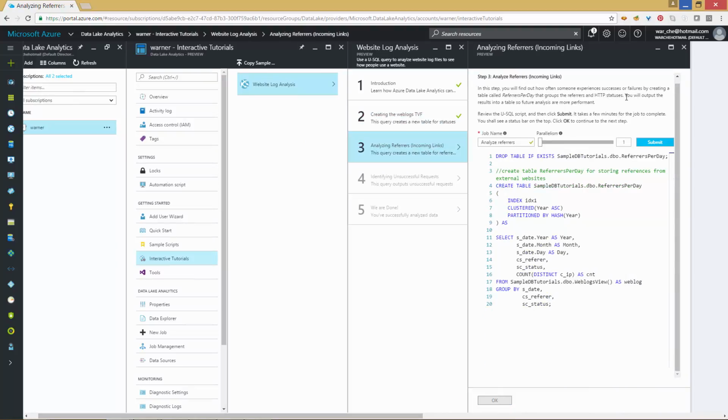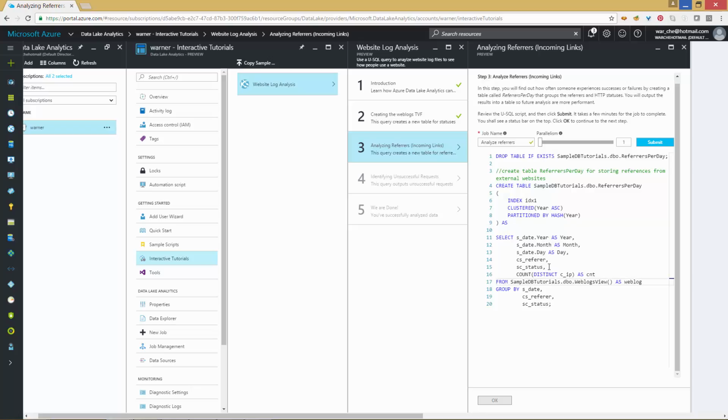Say okay. Now we go to step number 3 of the tutorial. Now look at what we're doing here. We're actually creating a table inside the U-SQL catalog. We're just dropping it if it exists. We're specifying that we want a table in the U-SQL catalog, and we want it to have a clustered index on the year and a hash partition based on the year, right? So it's going to read all the data, partition it by doing a hash of the year, and then store it sorted by year as well. And we're going to be using that function that we defined in the previous job.